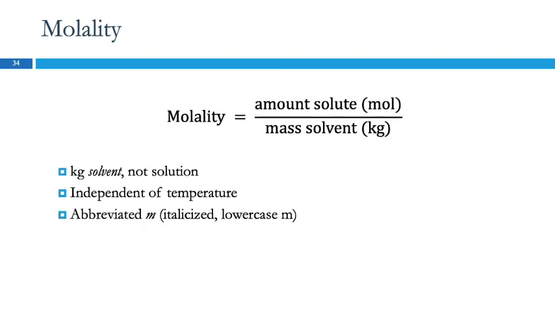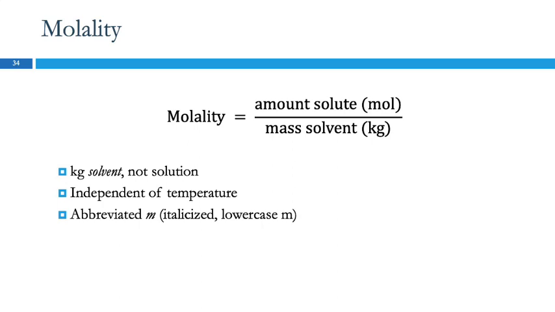Molality is not a typo. So if you see that word on an exam, that's not a typo. I do have typos sometimes, but this is not a typo. Molality and molarity. The difference here is we still have the amount of solute in moles, but now instead of measuring the volume of solution in liters, we're measuring the mass of the solvent in kilograms. So if you think about water, right? Water is 1 gram per milliliter, roughly. So a kilogram of water would be 1,000 milliliters of water, which would be a liter.